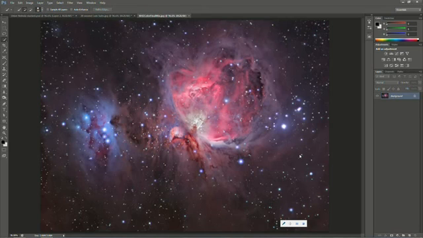And as you can clearly see, there's a lot more detail in both the Running Man and the Orion Nebula at the core there than there was with the beginning long exposure. And of course the short exposure was missing tons of data on the outskirts. So there you have it. I hope this tutorial was helpful, and it will help you combine a short and a long data set, and obviously there's some other applications you can use it for as well.